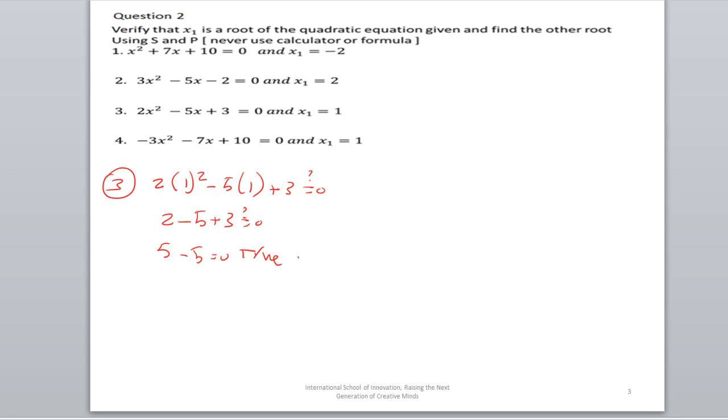Or if you don't want to write the question mark, you can remove this and calculate it all, and it comes out 0. Okay. Fine. So now I'll use S or P, either one of them is correct. In this case, let me use P also. P equals 3 over 2, and we have P equals x1 times x2. So 3 over 2 equals 1 times x2, which gives that x2 equals 3 over 2, and it's fine. So make sure of the answer and tell me if there is anything.